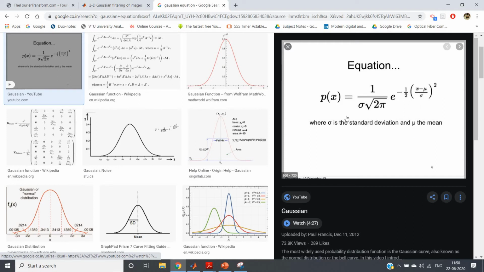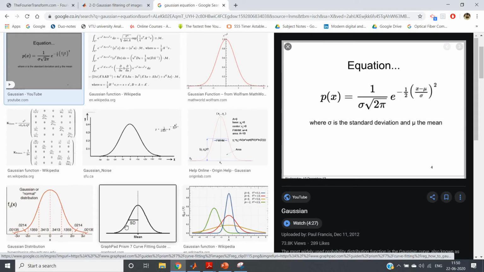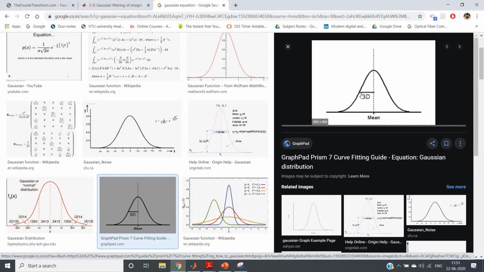Now what does this particular equation signify? Suppose sigma increases, what will happen? If you check the image of the Gaussian filter, if sigma increases, that means the standard deviation increases, the variance will increase and the Gaussian filter will be wider and wider in the time domain. Now what is frequency? Frequency is nothing but 1 by time, right? So basically we can say that expansion in the time domain means what in the frequency domain? Contraction, or a decrease in the width of the Gaussian filter in the frequency domain.